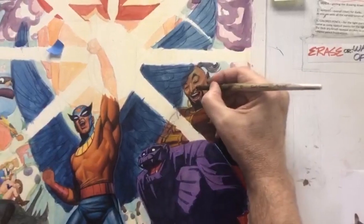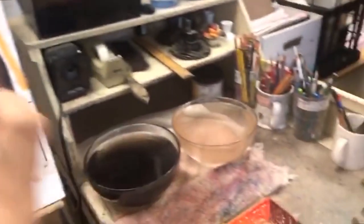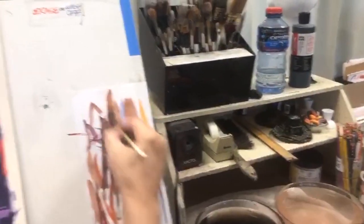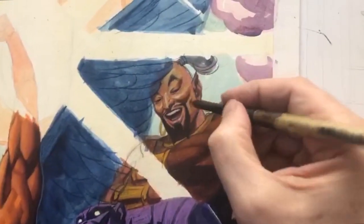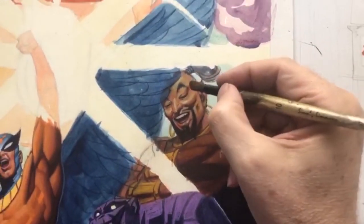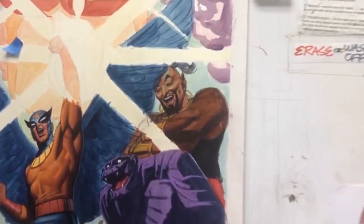So there you go. We're just going to smooth a few areas of this out a little bit. I don't want to lose the look of this thing, which is colored pencil based, but you can see how I'm working this a little bit here. I had a dark line around that nose there, and I didn't like it. It looked wrong. So, since I know right from wrong, I got rid of it.